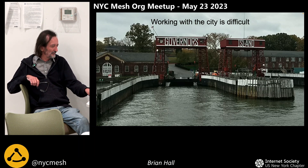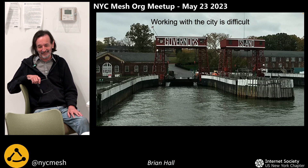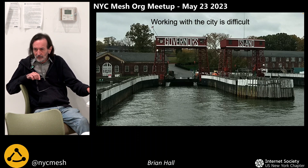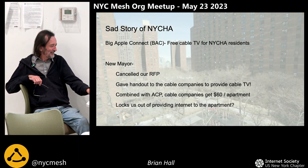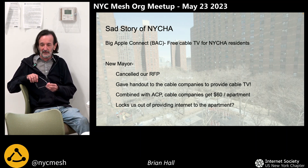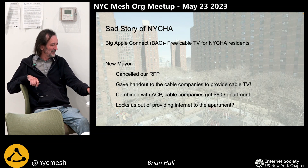Governors Island was one project we spent a lot of time on, and the city is just so cheap. They wanted us to put Wi-Fi across the whole island for $10,000 — it was like a half-million-dollar project with a $10,000 budget. We still put in a bid and we didn't get it. That experience has just been so slow to work with. We got Vernon and that took us two years — everyone that worked on that went crazy, and a lot of people just left the mesh who were working on it. But Vernon's proved to be a great asset, just way too much time was spent on it.